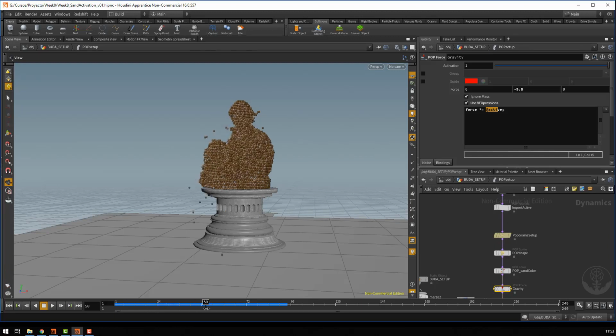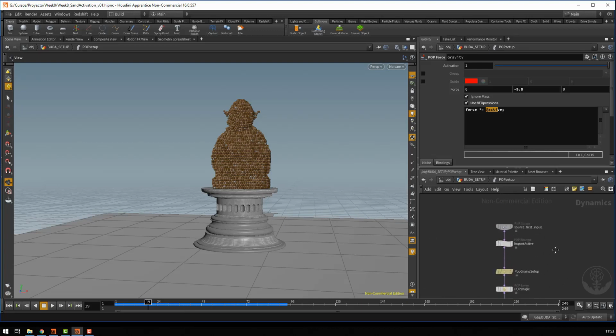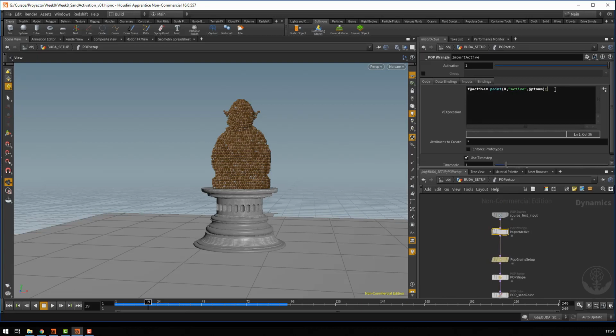We want the areas that stay still to have a mass of 0, no movement at all, no velocity. We don't want anything on them. So the best way to get that working is to add a conditional that says if activate is 0, mass is 0. If activate is 1, mass is 1.